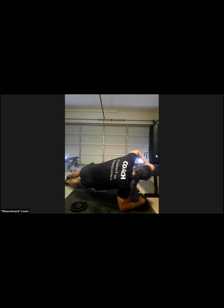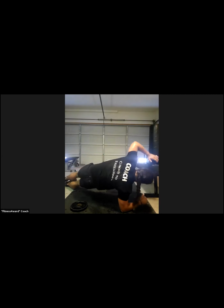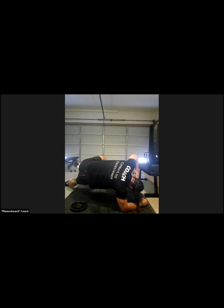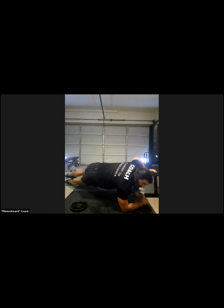Oh, yes. And switch sides. Look how fast that was. Fast transition. Seconds. And right back up, glute bridge.